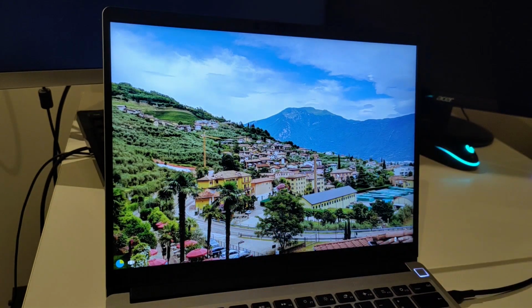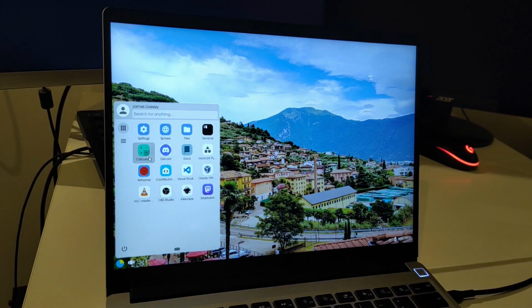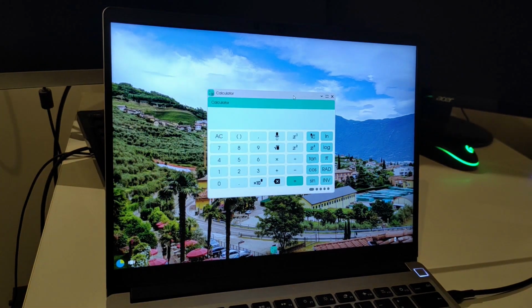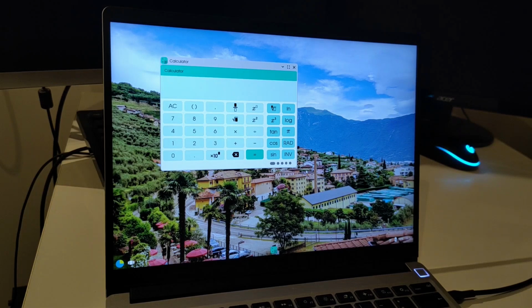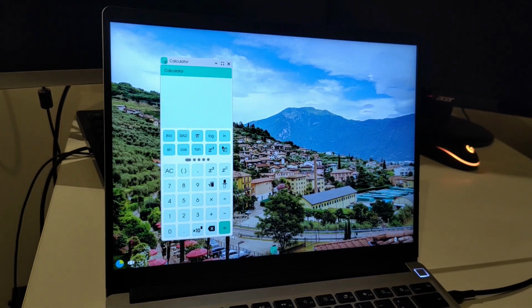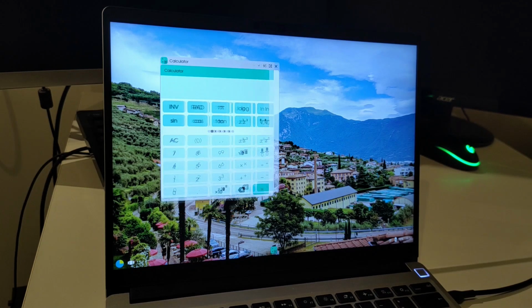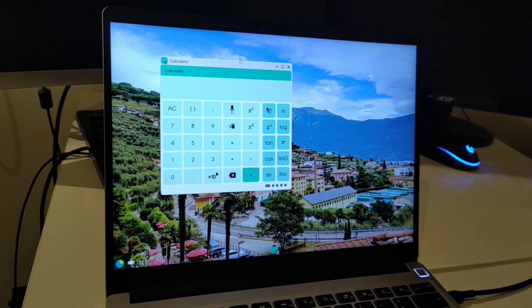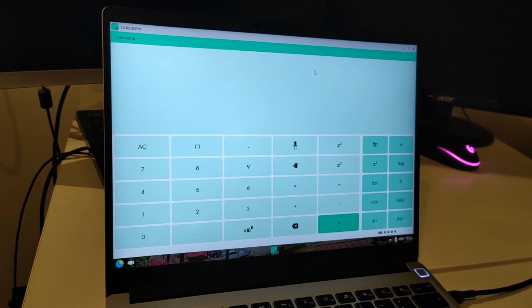So I'll now demonstrate the Calculator app on my laptop here, and it is very similar, except it looks a bit better, so that it can accommodate the screen size. And the Calculator app also does appear just like it does on mobile if you resize it like this, but as you can see, we can take advantage of all the screen space that we've got.